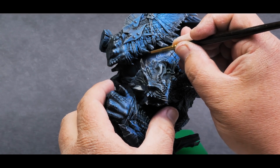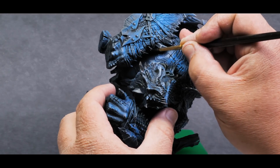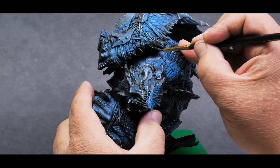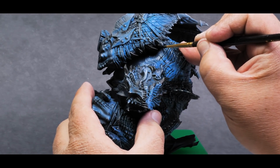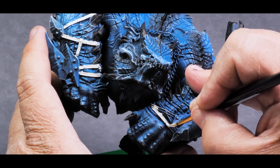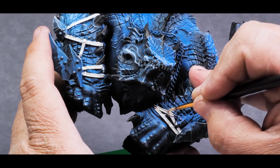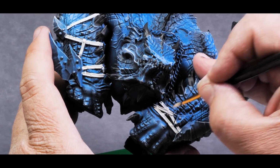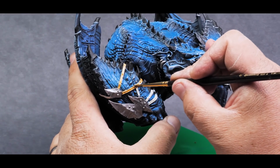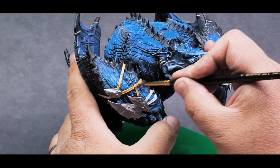The thing with larger models is that we tend to look at them and immediately become overwhelmed. Like, somehow there will be more work because of the size. Generally, or at least in my experience, larger models tend to have less overall detail and rely on size and specific details to actually stand out. So it becomes easier to focus on those standout pieces and paint your model quicker than you might otherwise think. This model has only a few key features: the scales, the straps, the armor, the wings. Once those things are filled in, there really isn't a whole lot left to do on this model. There are other minor details like the scars on his face and all the spikes, but they're secondary. If you break a model down by what is actually important to paint, then you can prioritize those pieces.